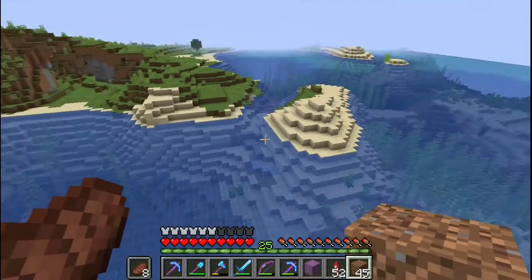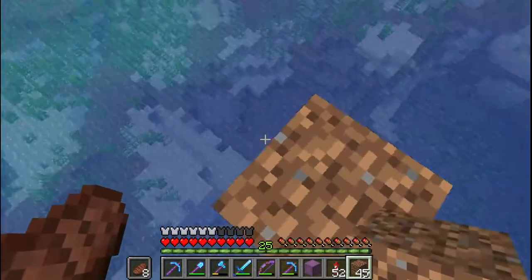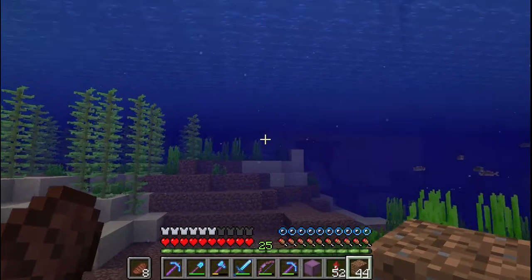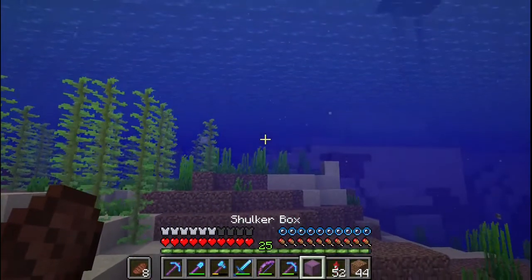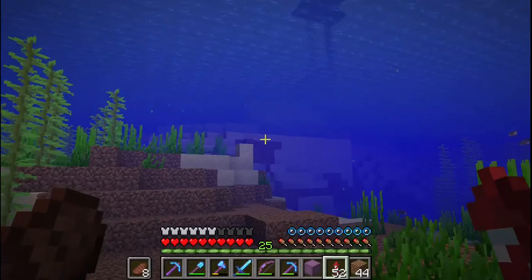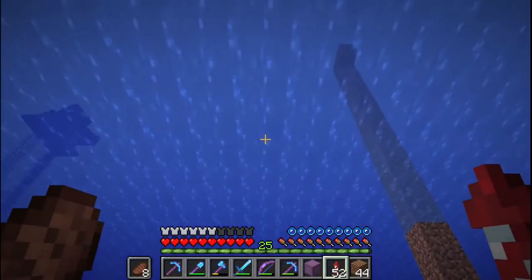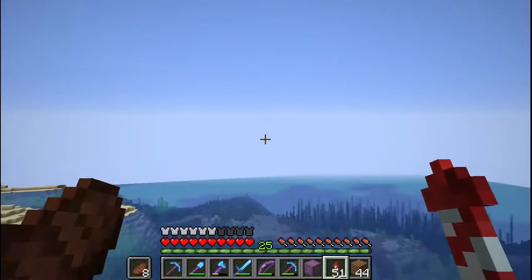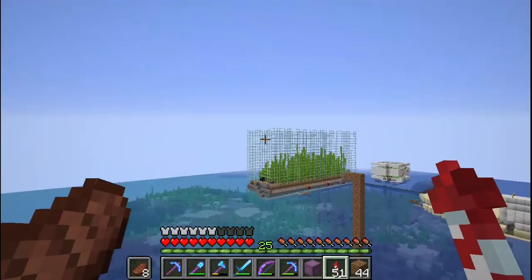Okay, so I think this is where we're going to be building it, and building it a little bit higher than I'll necessarily need it. Well, that's what happens when you don't hold shift. However, we'll be fine in here with our Aqua Affinity Respiration 3 helmet. We'll also be able to... elytra! Oh, well, how have I not just gone around and got these before?